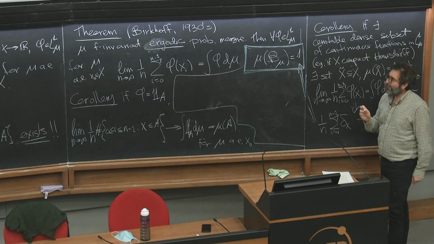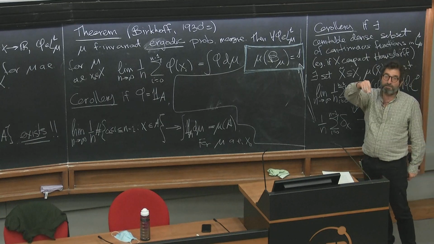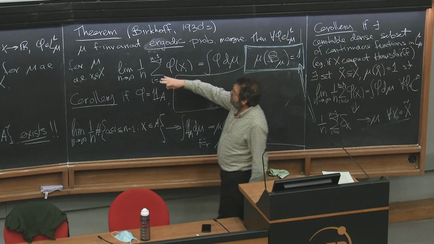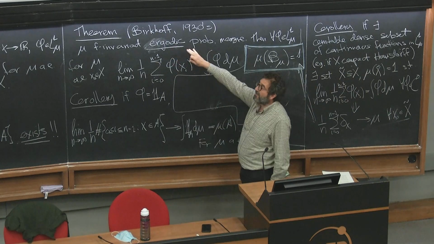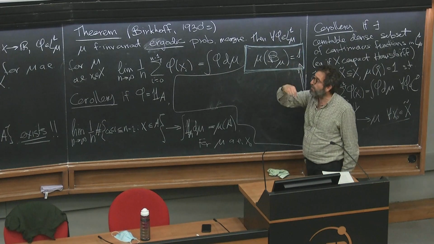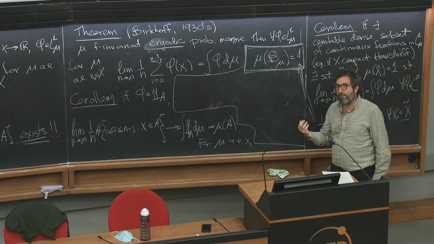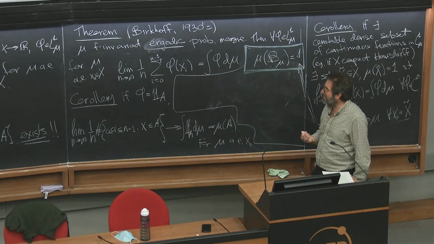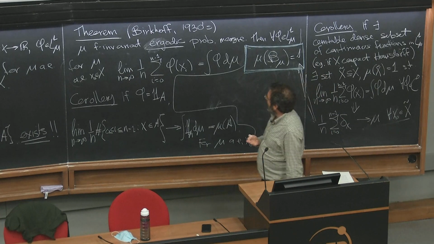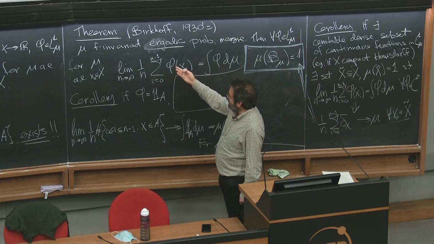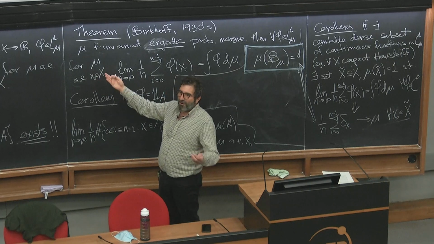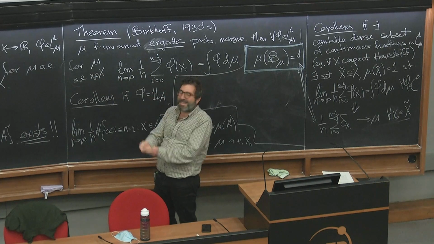For example, if mu is the Dirac delta on a fixed point, right? Remember that one of the examples of invariant measures were Dirac delta on a fixed point. I've not defined ergodic yet. I will do it after the break. But if it's an invariant measure on a fixed point, everything here is true, but in a kind of trivial way, right? Because if mu is the Dirac delta on a fixed point, then when we say mu almost every x, all it refers to is that fixed point itself, right?